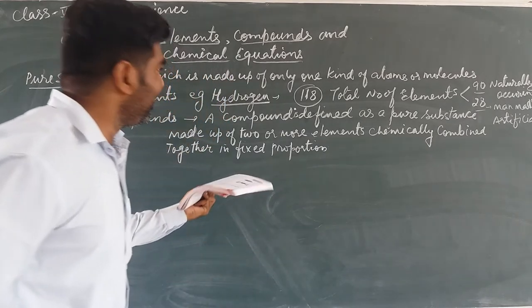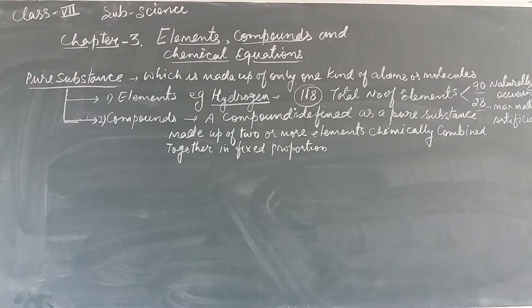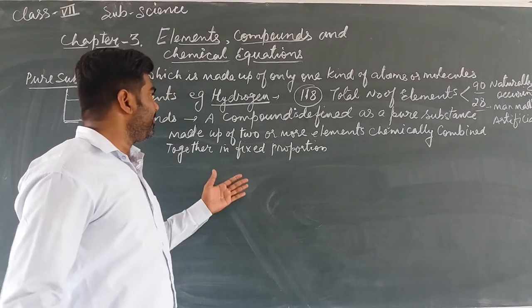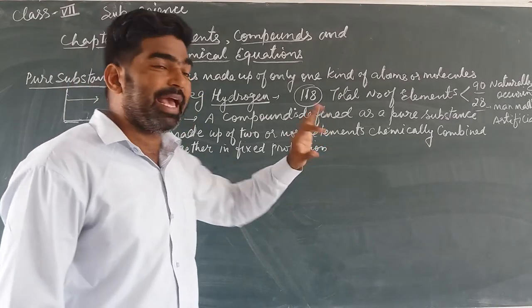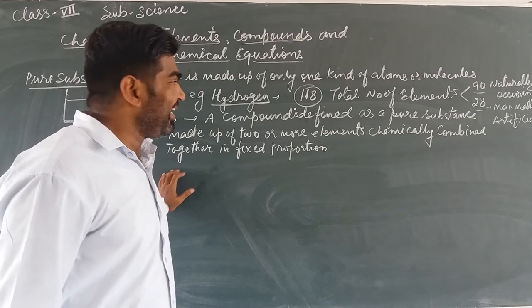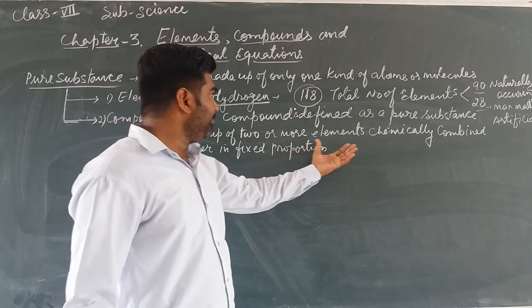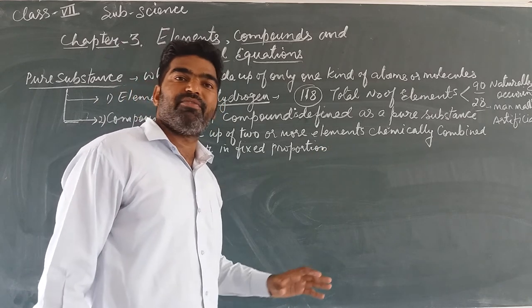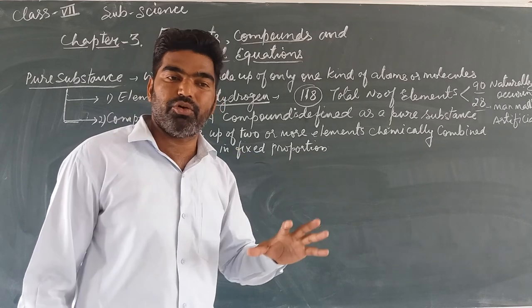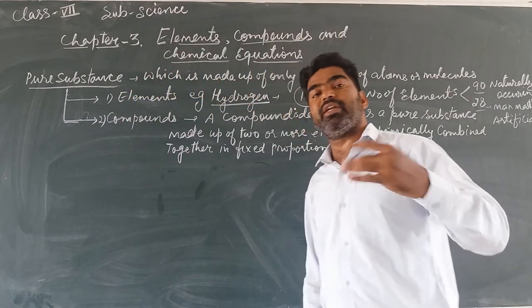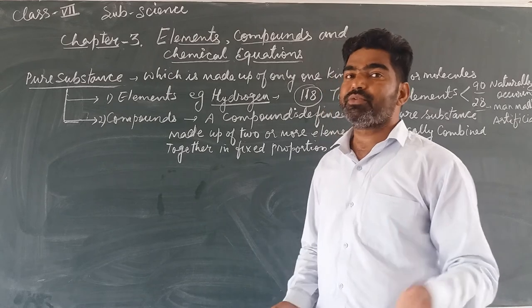So please write down this definition, then I will explain it. So now, just to see, I will read this. A compound is defined as a pure substance made up of two or more elements chemically combined together in a fixed composition. यह है कि दो या दो से ज़्यादा जो एलिमेंट्स है जब केमिकली कंबाइन करते हैं दे फॉर्म फॉर द कंपाउंड, बट इन अ फिक्स प्रोपोर्शन, इन फिक्स रेशियो. यानी एक फिक्स रेशियो में जब वो कंबाइन करेंगे तो उस वेट के रेशियो में जब हाइड्रोजन और ऑक्सीजन कंबाइन करते हैं तो दे फॉर्म्स वाटर.